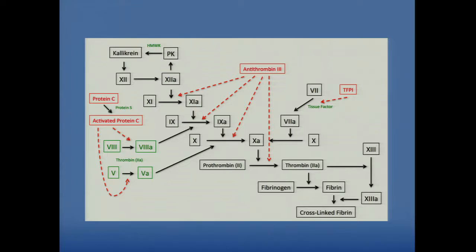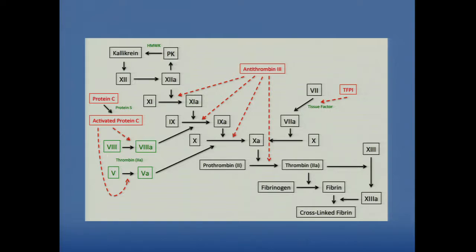Now, I'm not going to belabor this, but I just want to point out that in black here, you'll notice the classic coagulation cascade factors. So factor 12, 11, 10, 9, 8, et cetera. Those are the factors that promote blood clotting. As the cascade falls downward, one factor activates another, and the end result is the conversion of prothrombin to thrombin, which then turns fibrinogen into the insoluble form of fibrin and results in a fibrin clot.